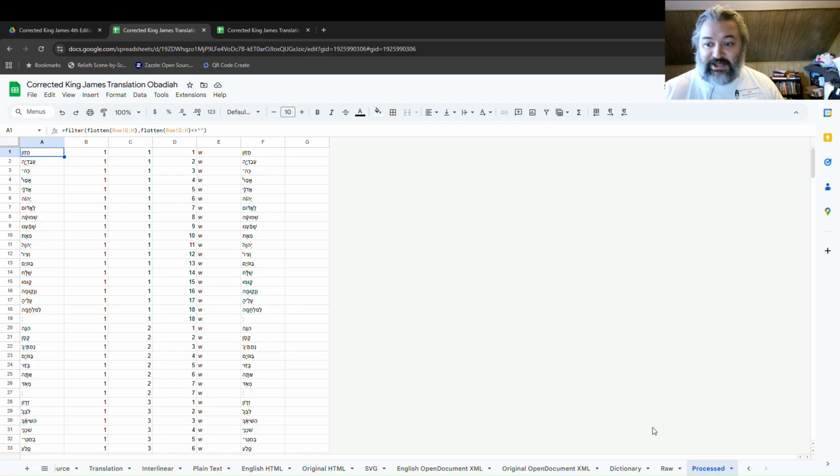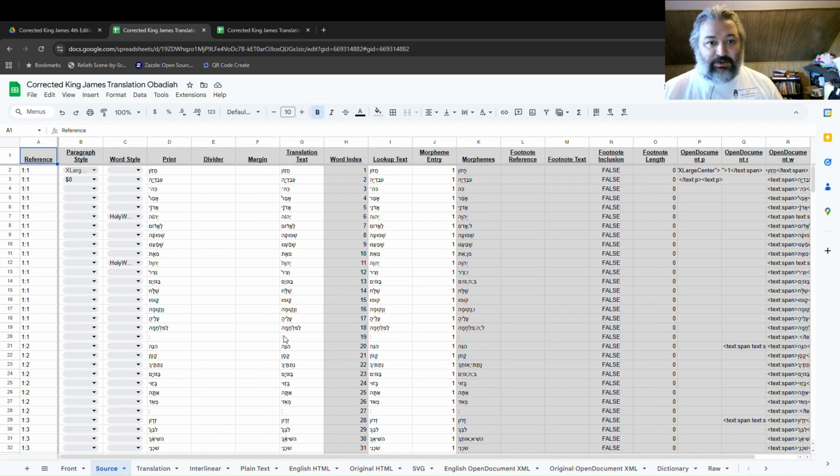I am doing it the way that is easiest for me, the way that I can find the data and then in an hour I've got everything I need in my source tab.